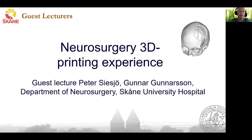I will go through some things you might want to know about how the skull bone on the cranial vault heals. If you've learnt about bone from other parts of the body, it actually heals fully in all ages. It is not the case with the skull bone. The skull bone rarely heals in the whole circumference of, for example, a craniotomy. A craniotomy is when we take away bone to access the interior parts of the skull. In children it can heal fully, but in adults it does not. So it stands there as a foreign body in a way. It does not get vascularized. This also makes it prone to infection and resorption.